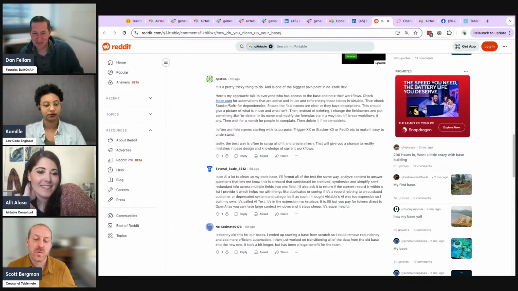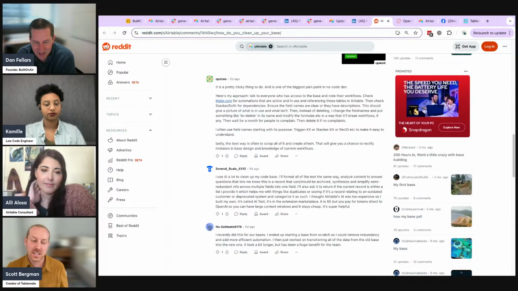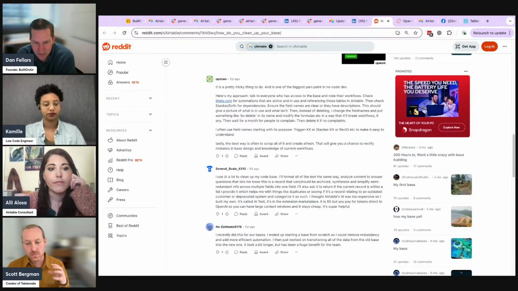Yeah, so less so for cleaning up the fields, though it can be used for that too. Often the data you have is just messy and a formula won't be the thing to clean it. It could be that all of the data is formatted with different casing or whatever it is. And so a lot of times I just rely on AI to be the thing to clean it up. But also if you have several fields that are similar data, but not exactly the same, and you want to create a master version and get rid of all those other fields, you can use AI to synthesize the information and combine it in some format you want and have that become your master field and then just delete the other ones basically.